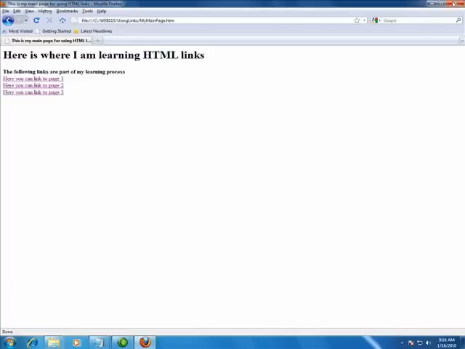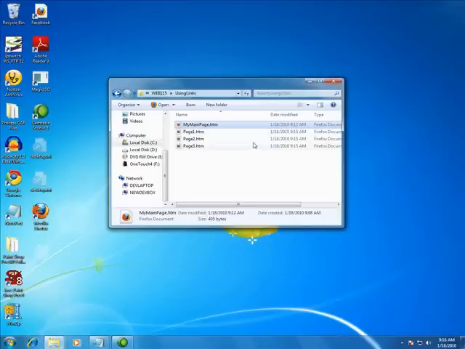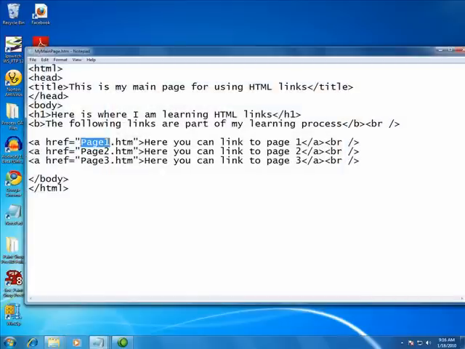Now, I need to say something about relative versus absolute paths. These are all what are called relative paths. Essentially, if I am in the same directory as page1.htm, that's all I need to do to open up page1.htm. However, let's say page1 was in a folder within my current folder, like product pages. So that's one folder deeper. I'd just say product pages forward slash, and it's forward slash in HTML, not backslash. This is still a relative path because it's relative to where I am.